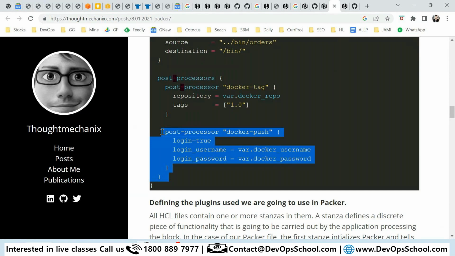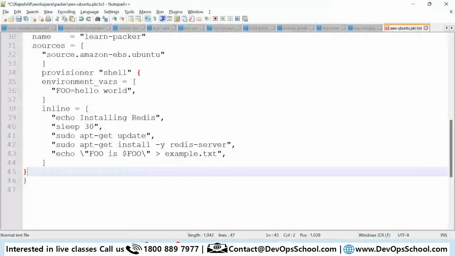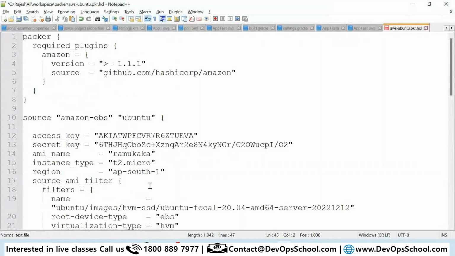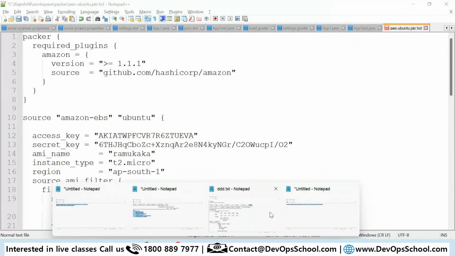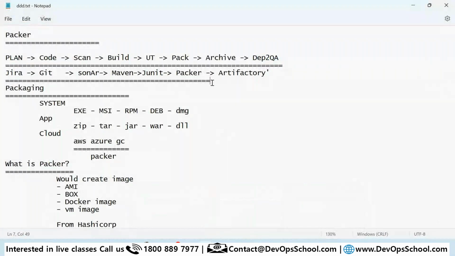Okay, so guys, this is Packer. Remember, it is a part of writing code for packaging and sharing. This is something you need to practice. And the next tools which I'm going to teach you are Artifactory, JMeter, and Selenium, which we'll do in the next video. Any questions anyone has?